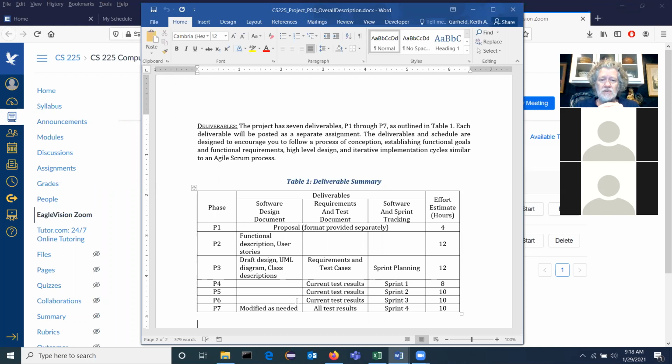The thing about the P2, I'm saying it's a functional description. It should be as detailed as possible. So last semester, we had some people that did a spaceship that they wanted to go from Earth to another planet, and they wanted to calculate the trajectory.